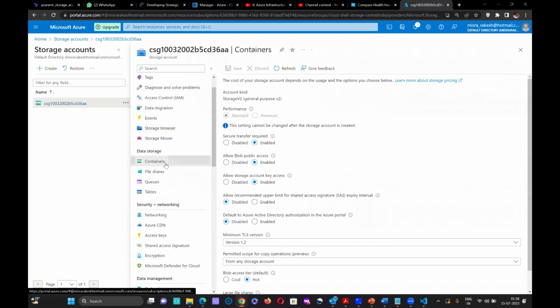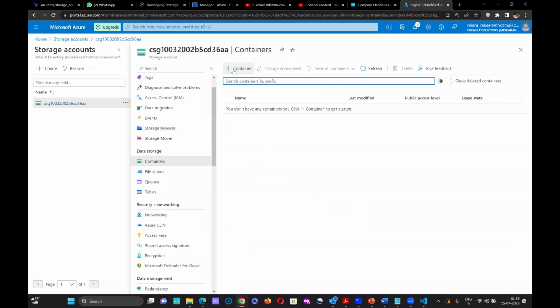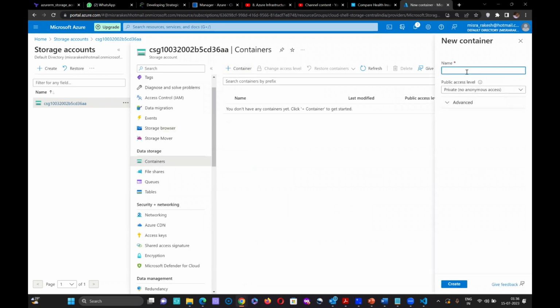Now if we go back to containers and create container test, you see its public access level is something we can choose. There are three options: private, no anonymous access; blob, which we have chosen in our script, anonymous read access for blobs only; and the third one is container, anonymous read access for containers and blobs.